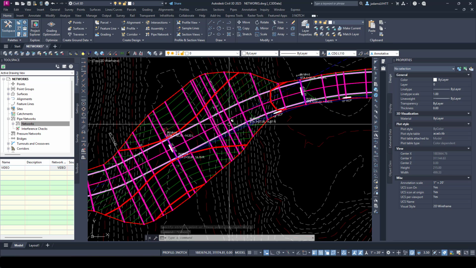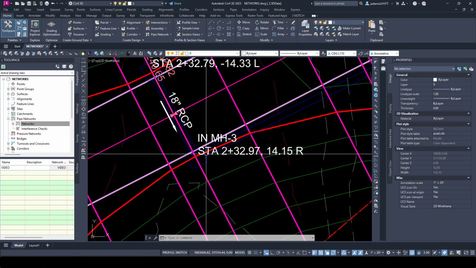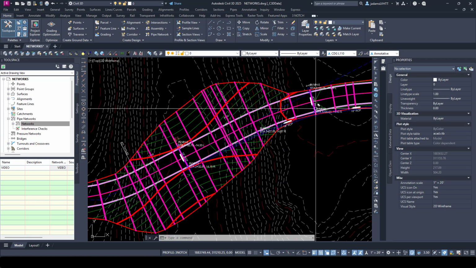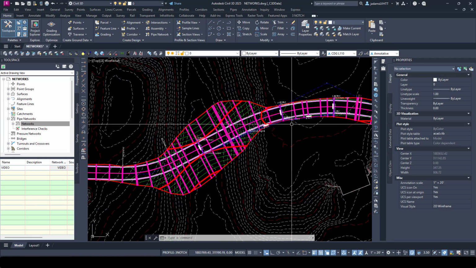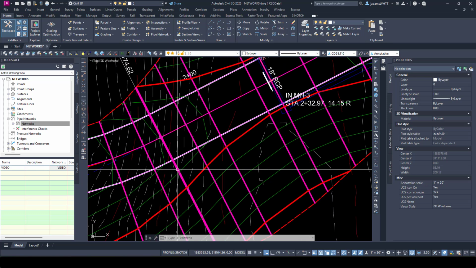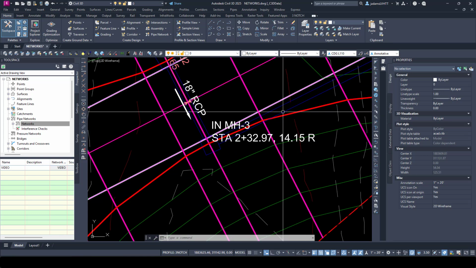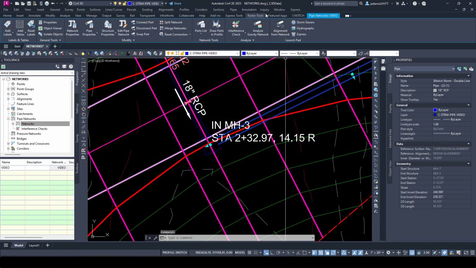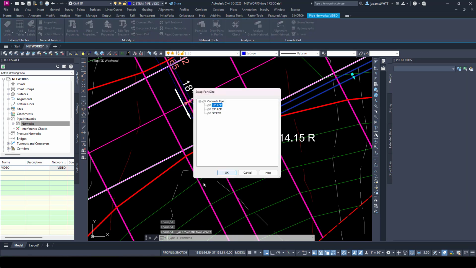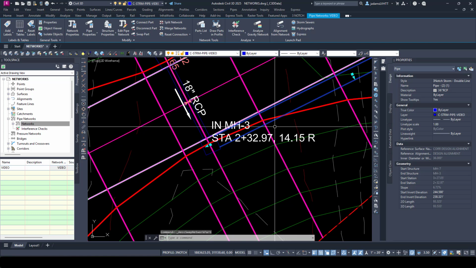I'm going to close this dialog box, and you can change the size. Now remember, we laid all these out as 18-inch pipe. Let's say I just know that this pipe down near the bottom, this last trunk line, it just can't be an 18. It's going to have to be something bigger, and I want to see that now. You can select any object that you have and come up here to swap part and choose a different part or part size from your parts list. So I chose pipe so you can see my pipes. I'm going to change it to 36 and hit OK, and it automatically made that bigger.